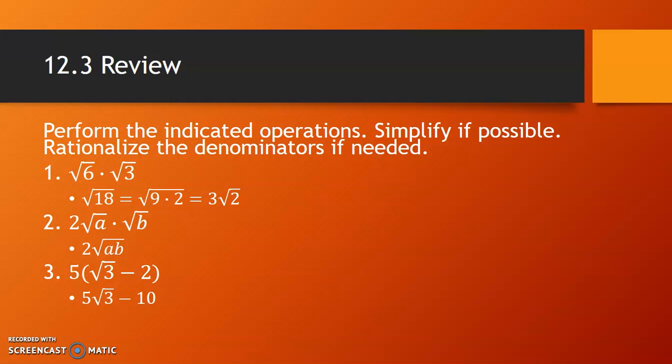For the second one, I have 2 times the square root of a, and then times the square root of b. So 2 is going to be unchanged because there's just a 1 sitting in front of that square root of b, so 2 times 1 would be 2. But then underneath the square root sign, you're just going to combine the a and b, so they just sit next to each other now. And we're not going to be able to simplify this at all anymore from this point. Now number 3 is wanting you guys to use the distributive property. So imagine arrows being drawn from 5 into the parentheses there. So we have 5 times the square root of 3 and then 5 times that minus 2. So we get 5 radical 3 minus 10.